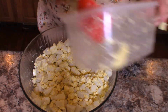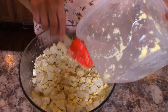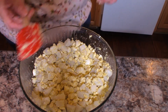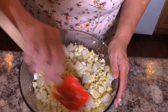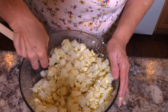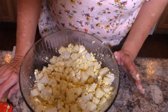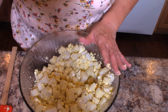With this recipe you can pretty much add what you like. If there's something you like in your potato salad that you don't see me adding, by all means put it in there. Some people like green peppers, some people like both green and red peppers, some people like celery. It just depends on what you like — my husband doesn't much like green peppers or celery, so I typically don't add it.